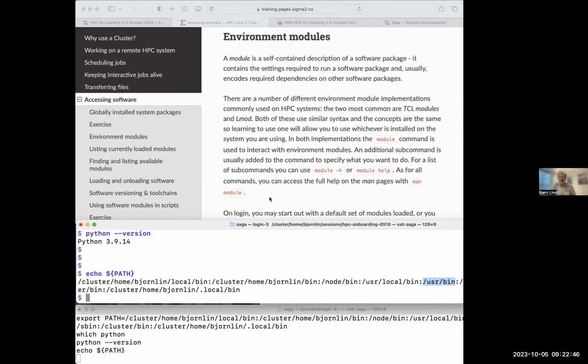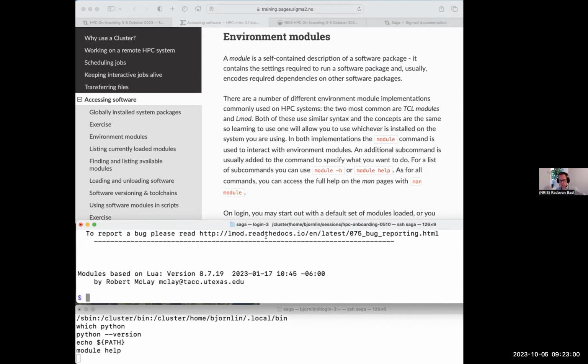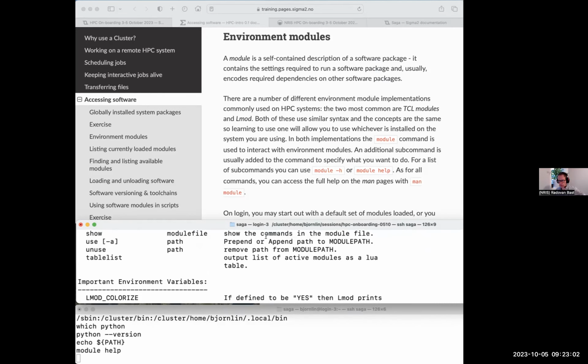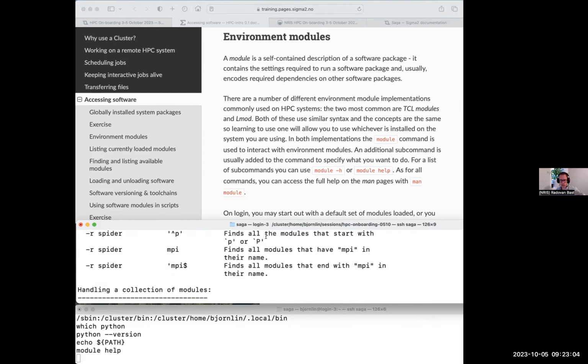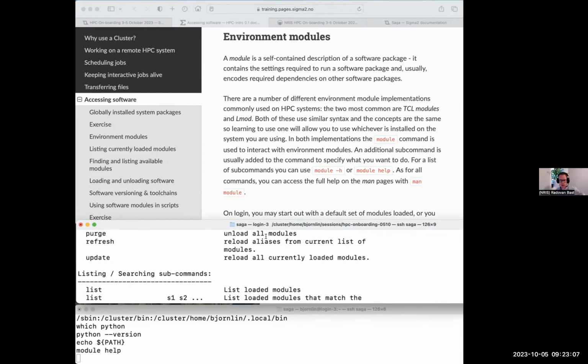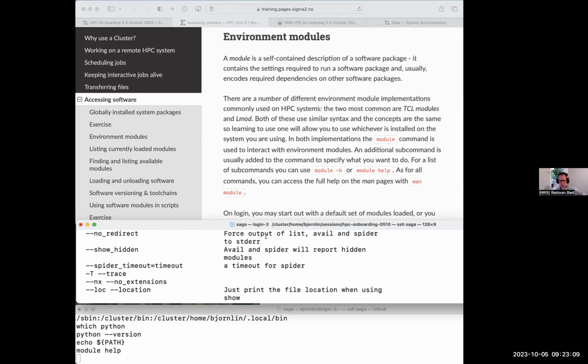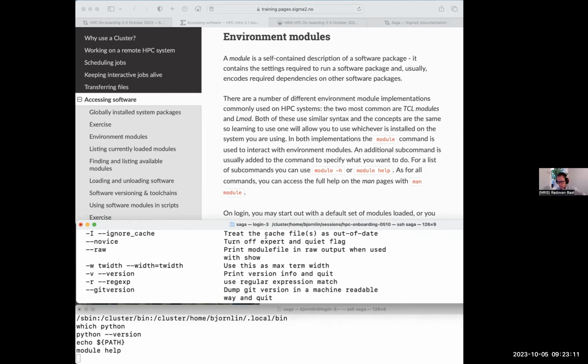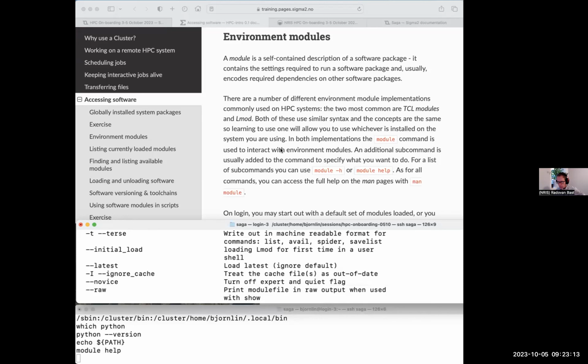And module is a command also on the HPC system. It's available at least on all the HPC systems that I know. So it's not something that we invented. It's something you are likely to find on almost any high-performance computing cluster.